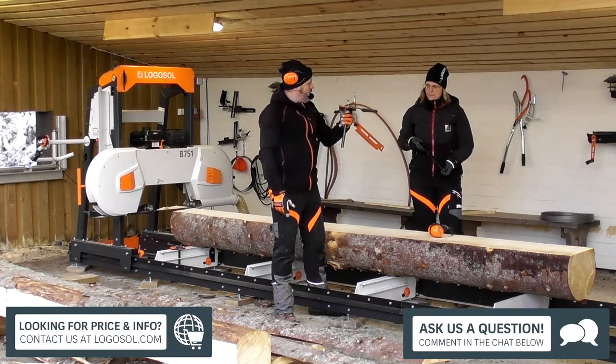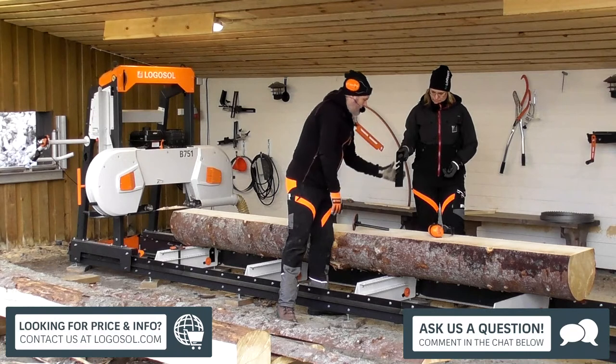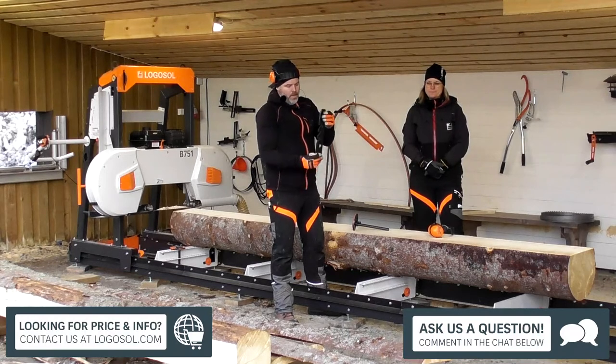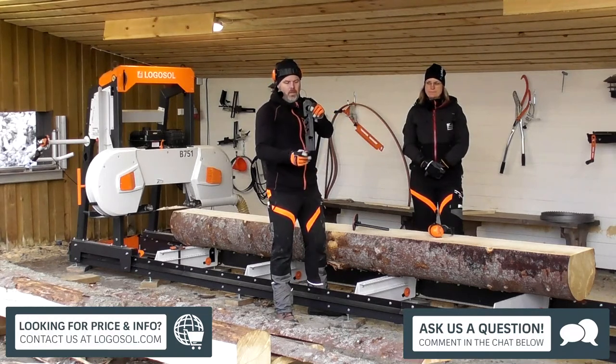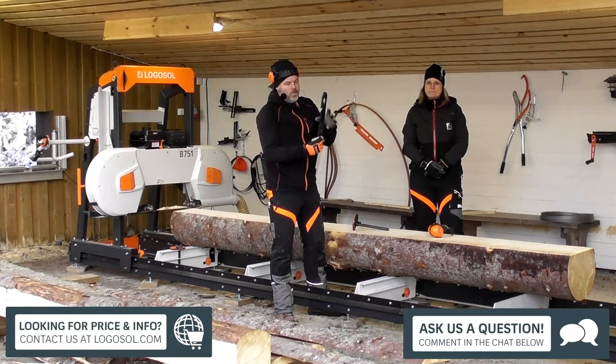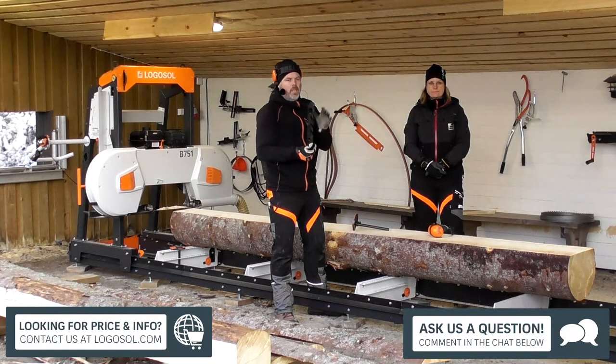The B751 comes with one of these and two of these, which are the log supports. They are not fixed in height, but you have three height settings. Those three height settings are all marked on the height scale on the saw head. So if you have it on the highest setting, you can see on the scale how low you can go before you hit the log support. So really nice feature.